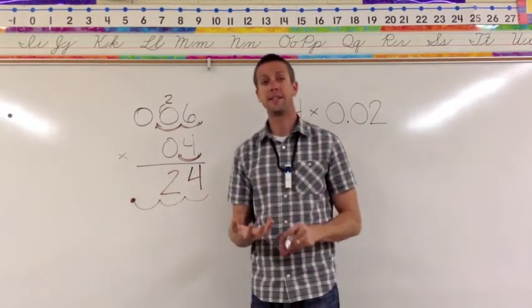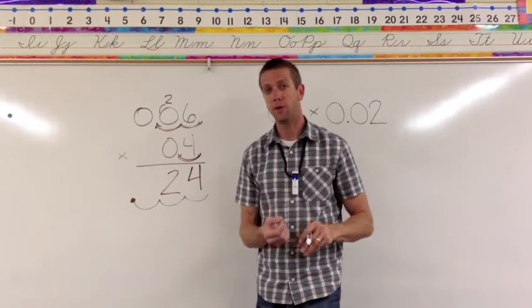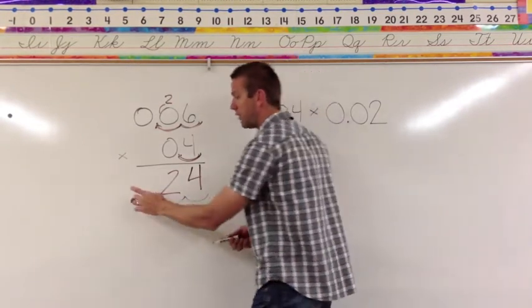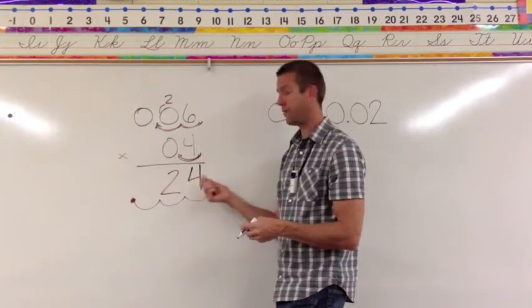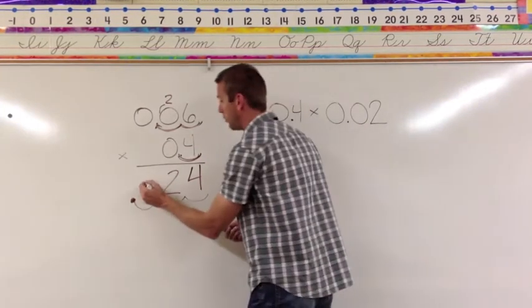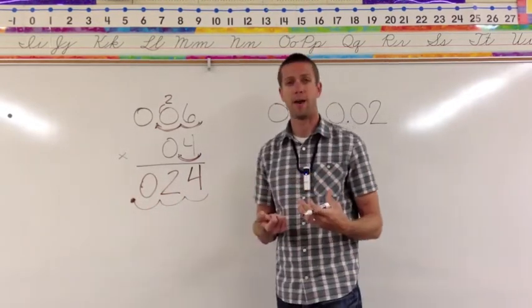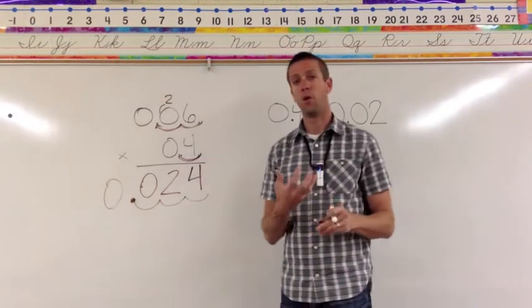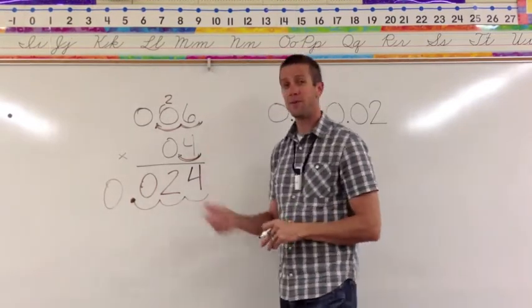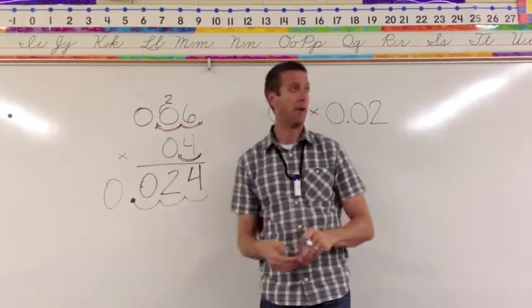What was the title of today's lesson? The objective, multiply decimals with zeros as placeholders. So if there is no tenths, there's a 2 100ths and 4 thousandths, you will place a 0 in place of that empty spot. So I'll put a 0 out here just to show that there's no hole. So 6 100ths times 4 tenths gets you 24 thousandths, a very small number.